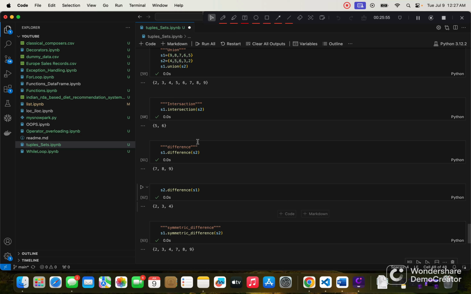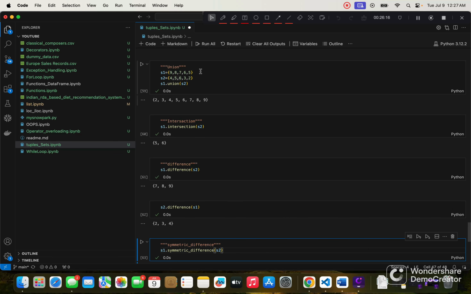So what are the common values? Common values are 6 and 5. So it will just remove the common values and return me the values that are present only in S1 and only in S2. So that's how the symmetric difference works.